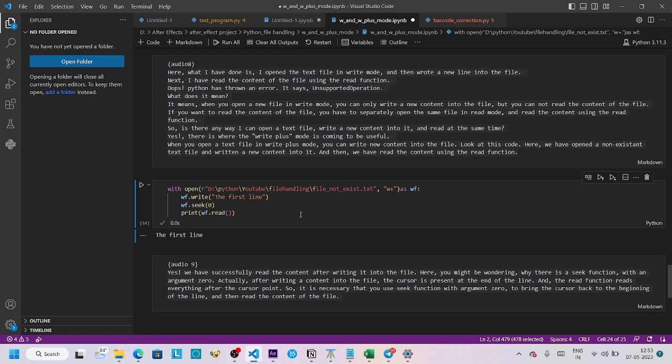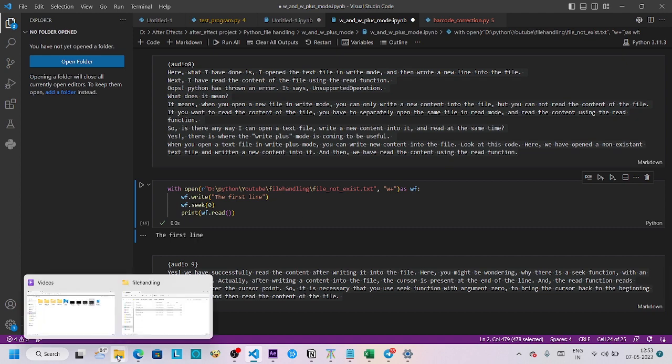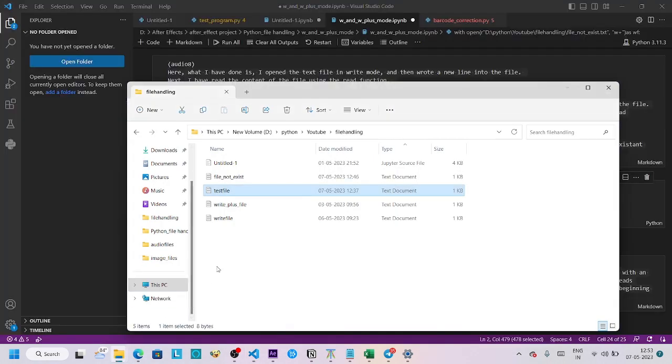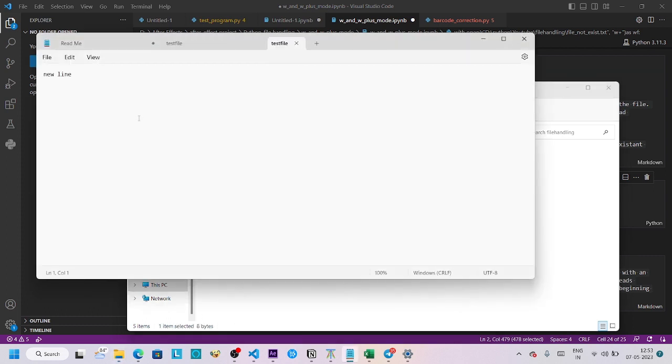Before starting, I want to show a couple of files that I have made here. This test file, I am going to erase all the content.